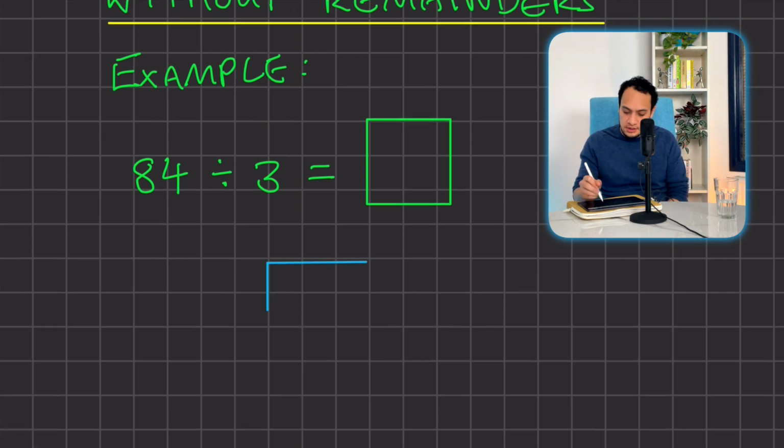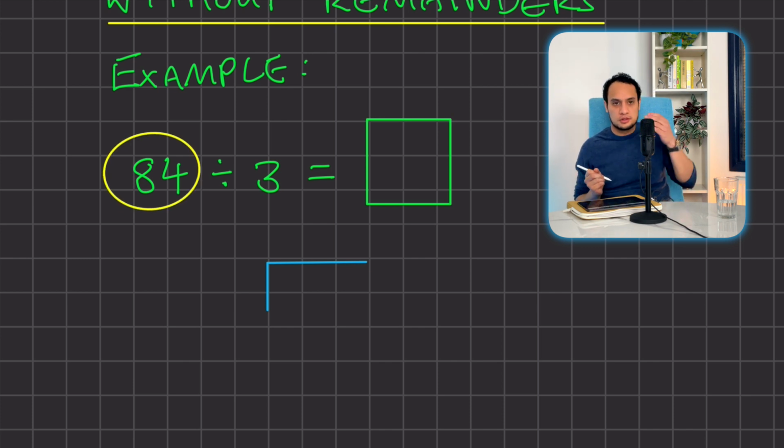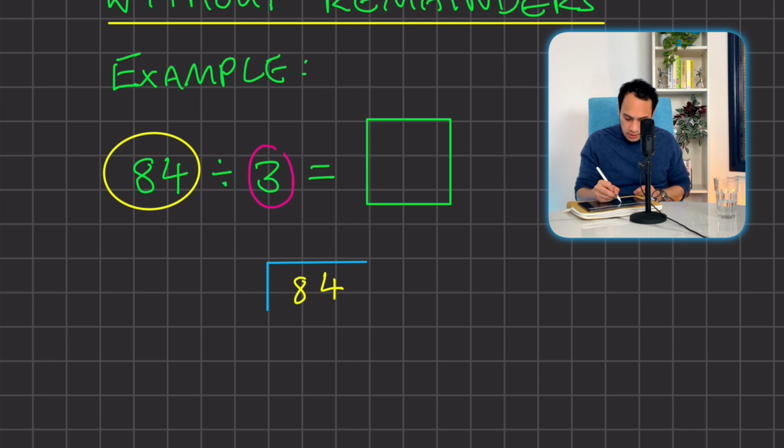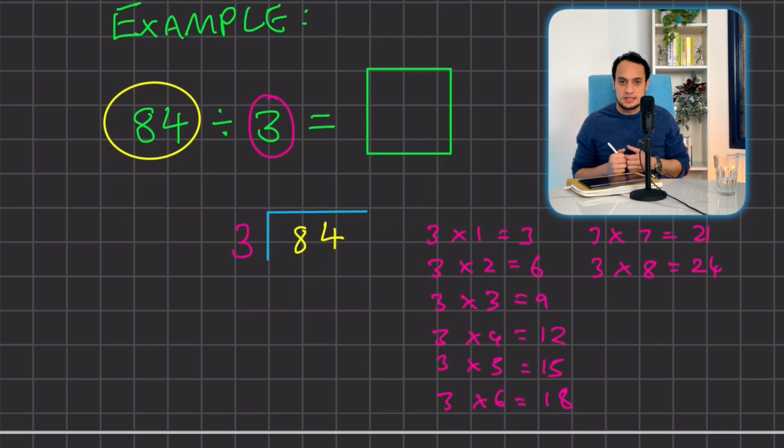And what we're going to do first is place our 84 under the bus stop. So the number on the left-hand side of our division sum of the obelisk. And I'm just going to place it under like that. Then I'm going to put my number here, which is 3, to the left-hand side of the bus stop, like this. Okay, and then let's first of all write out our multiplication. So 3 times 1 equals 3. So I've just written out my multiples.